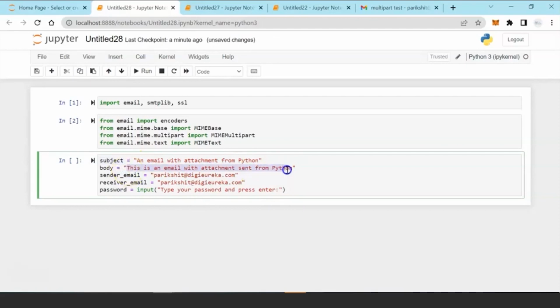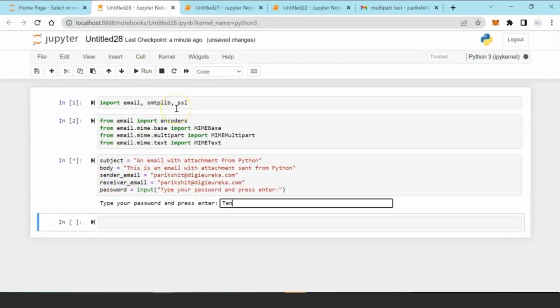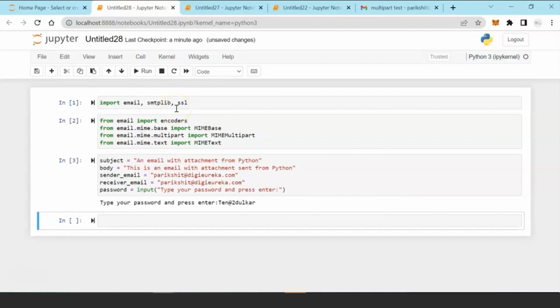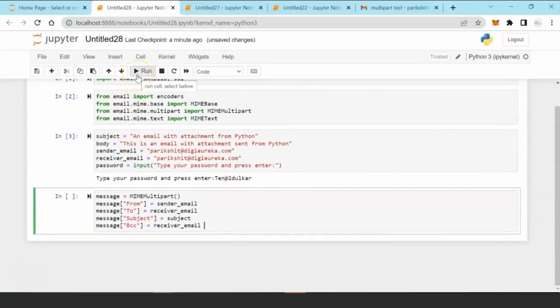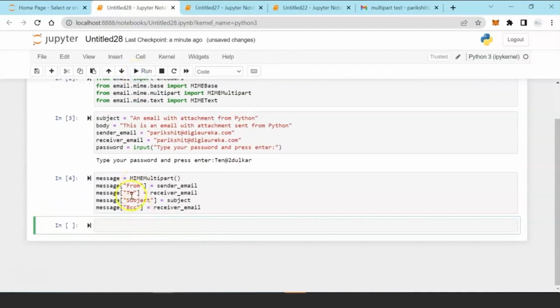This is an email with attachment sent from Python, this is the body, then the sender and receiver email and password. Now I'll encapsulate all these variables in a message which is MIMEMultipart, with the from details, the to details, the subject and the receiver email.